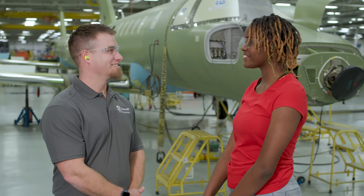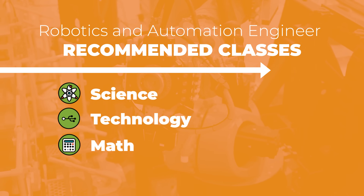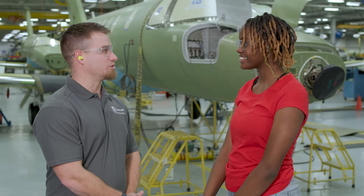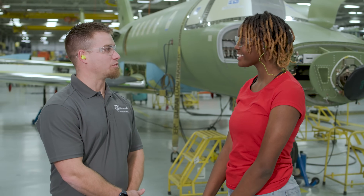It will be so cool to do work like this every day. How can I get started while I'm still in school? I'd recommend taking as many science, technology, and math classes as possible. I'd also recommend taking shop classes so you have a better understanding of machinery and how it works, like all engineers should. I think my high school has a robotics club — would that be good to join? Absolutely. Any first-hand knowledge that you can get beforehand is definitely going to be a plus for you.